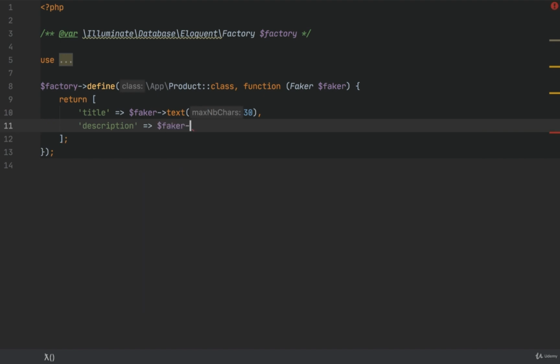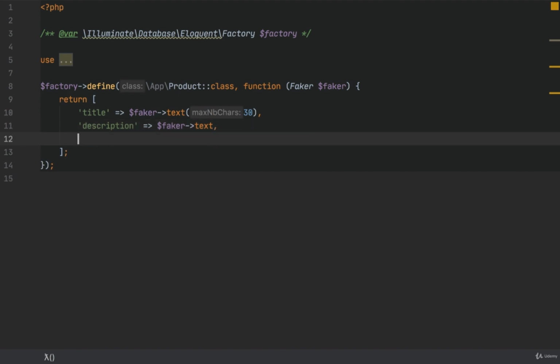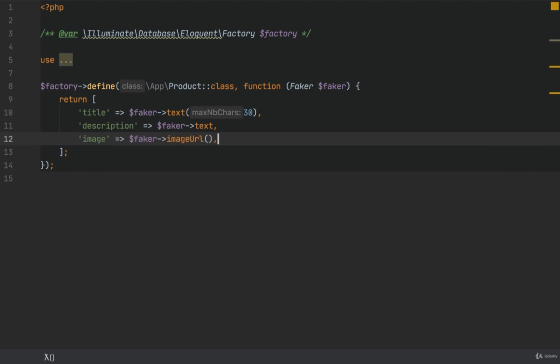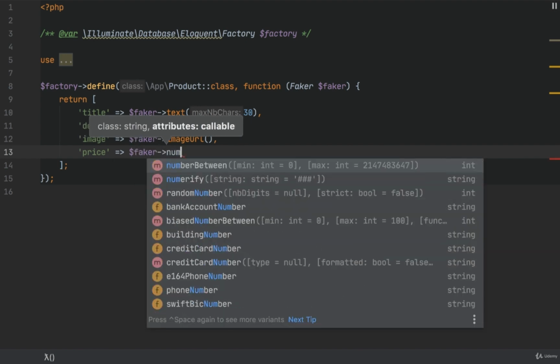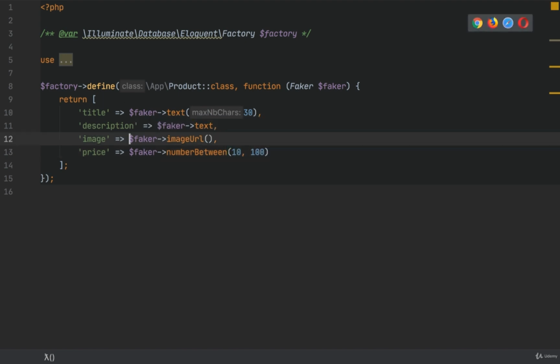We will just set a text. Image. There is an image URL here, so it should be a string. Price, faker, number between 10 and 100. So we completed the factory.